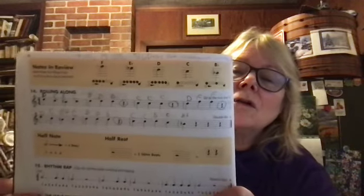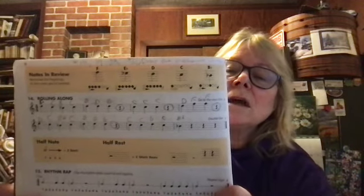Okay? And I want you to start working on all these notes that we've been playing so that you feel more confident. And in your book, this one here, you have a page that has a review on those notes. And that would be on page 6. So if you look on page 6, there's a review of all your notes. So let's try that right now.